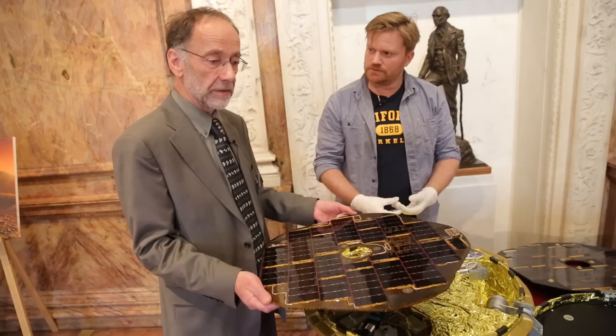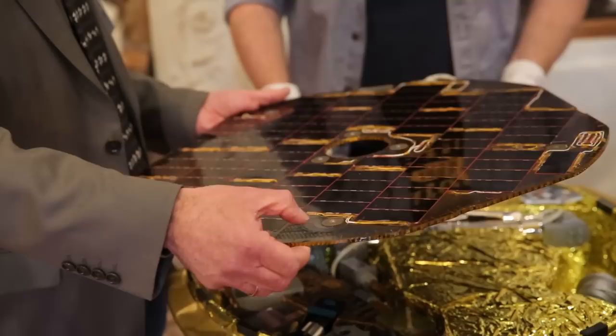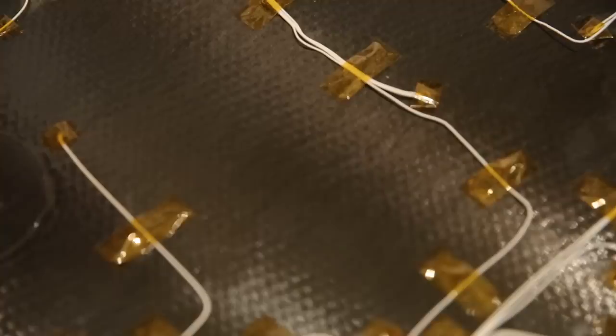We actually have a stack of these panels — there are obviously four — and we then have to put those through a rigorous test program, which includes vibrations that simulate launch, shocks that simulate landing, and all the temperature variations that you get on the surface of Mars. So these were used to prove the design of these solar panels. They're manufactured from carbon fibre on a honeycomb, which is aluminium foil. You can probably see the little quilting that you get on the back, because that had to be a very smooth surface. Where does this live? Do you have this up on a wall, on a shelf, or above your fireplace?